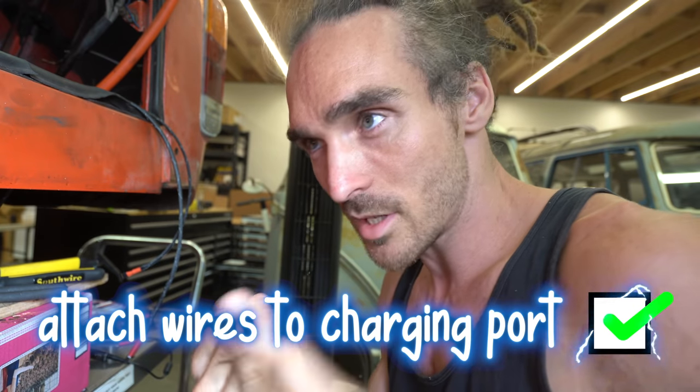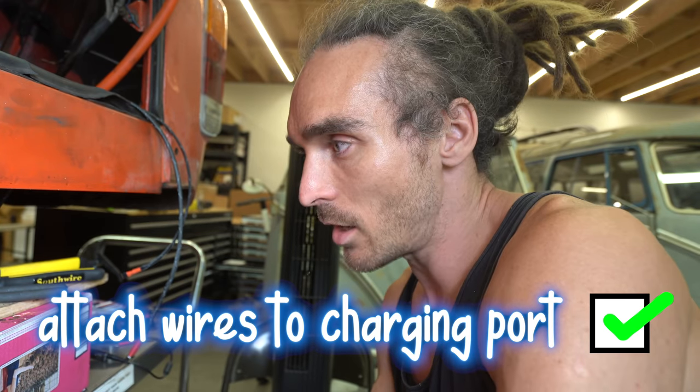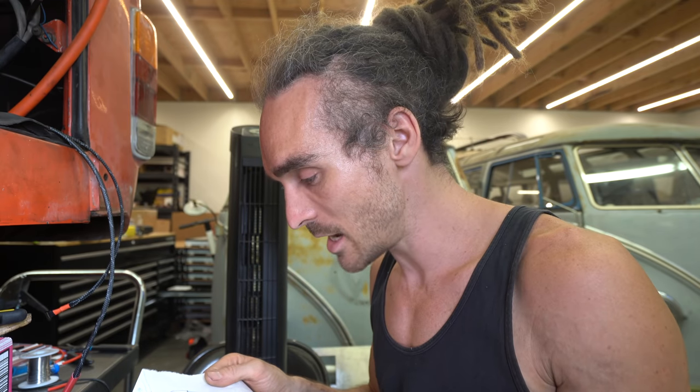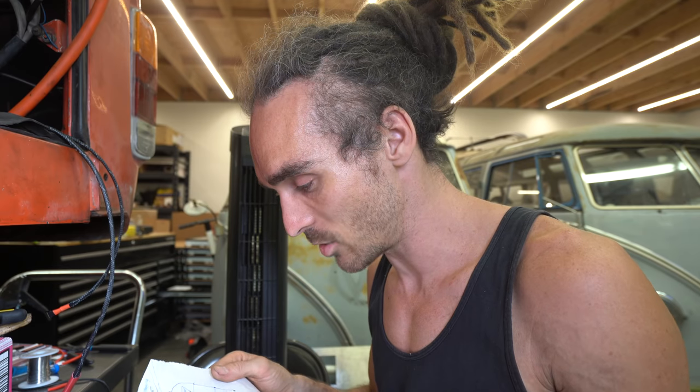So I've stripped, soldered, and insulated the wires. Now, I have just given a bit of thought to this diagram that Jehu has drawn. He's shown three chargers here. I actually only have two chargers, but I can get more chargers, and I definitely think I will. It'll basically just speed up how fast I can charge depending on where I'm charging from. But I am wiring this in to make it easy for me to add chargers, because if I separate each individual cable and insulate them, it's just going to be more of a pain to have to start stripping and cutting wires when I add another charger. So that's the plan. I'm going to try and future-proof this installation so I can easily add maybe two more chargers.